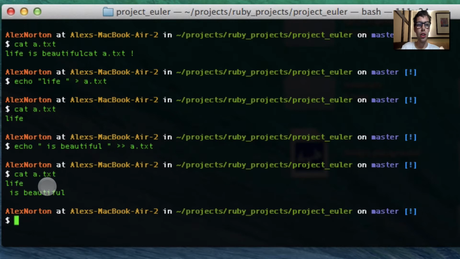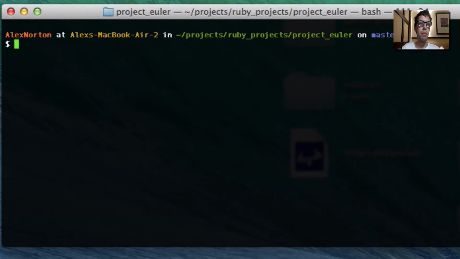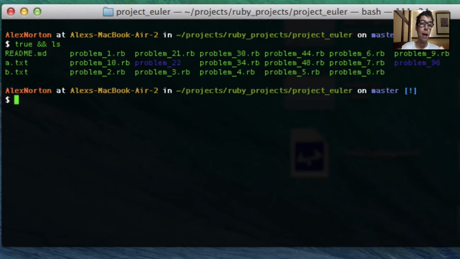What else can I show you guys? One thing I want you to know is that normal C operators are still available in the terminal. So something you can do is use the OR operator and the AND operator in your Linux terminal. You can do something like true and ls, and what happened right there is it executes just like in C. First it executes true, and since that's true, I'm going to execute ls.